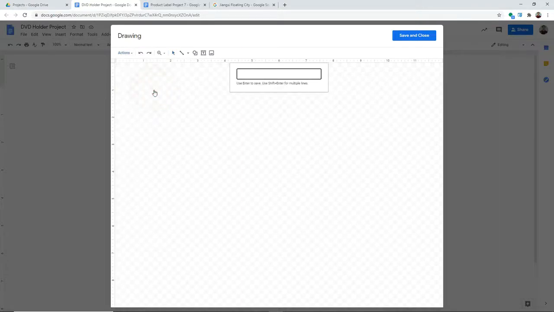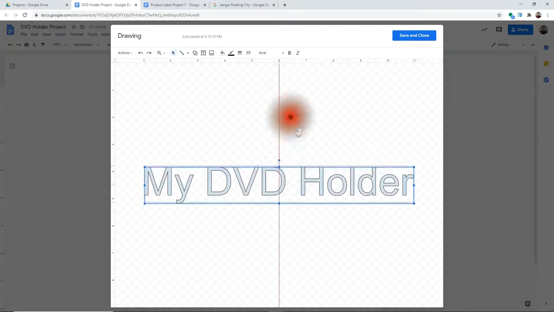22, a new dialog box should open in the middle of your work. 23, key in the words My DVD Holder into the dialog box. 24, after keying in the title, hit the Enter key 1 time. The word art should appear as seen here.